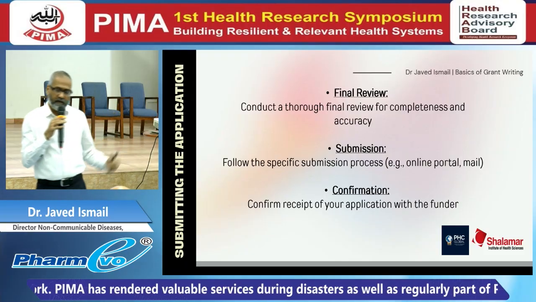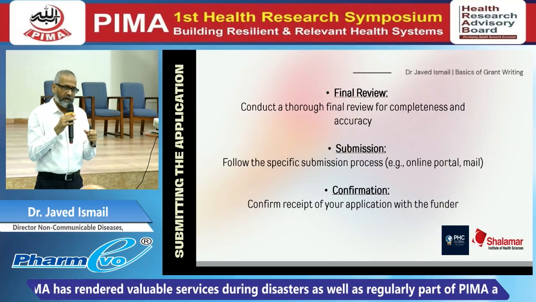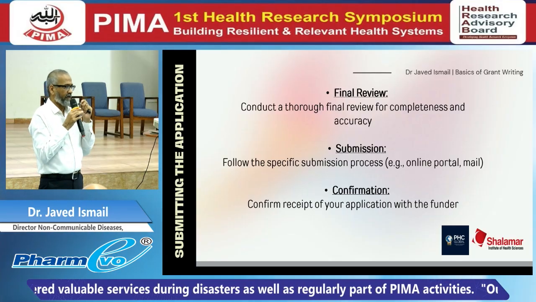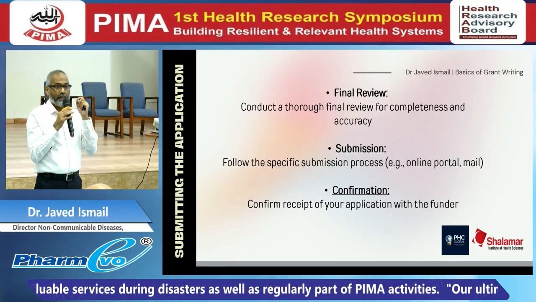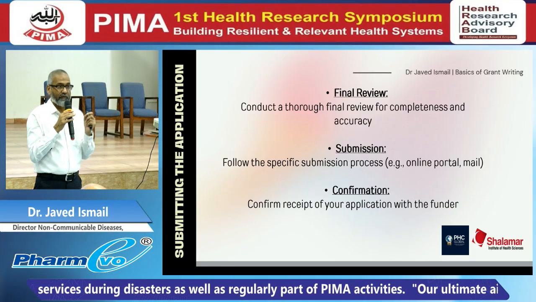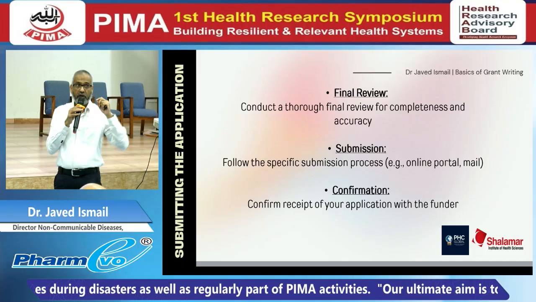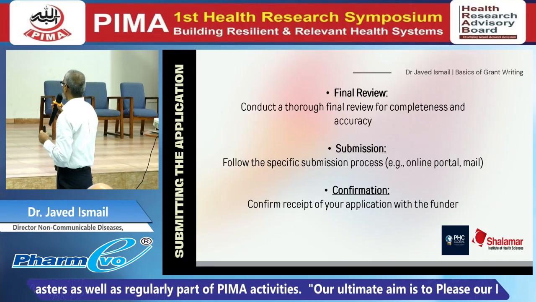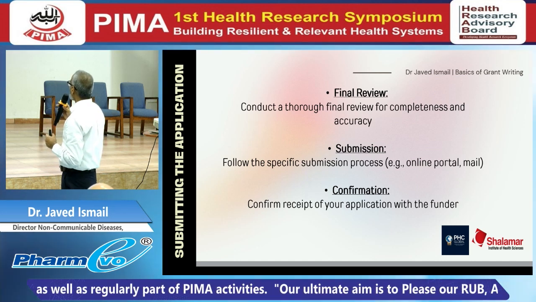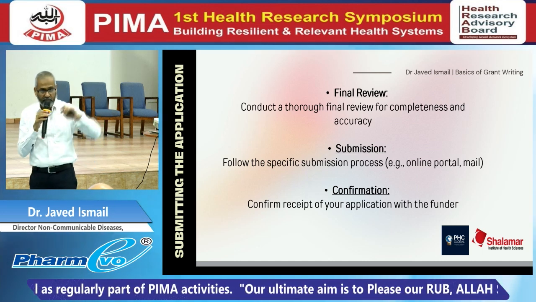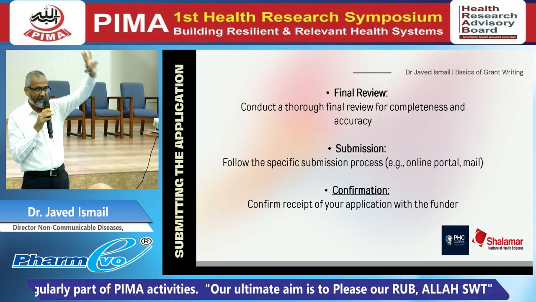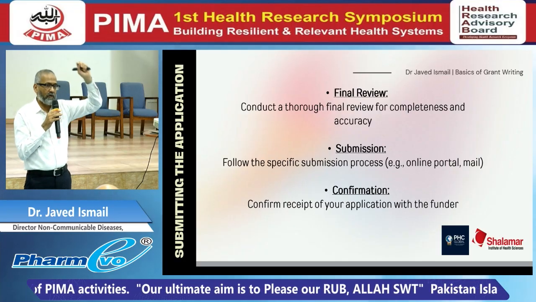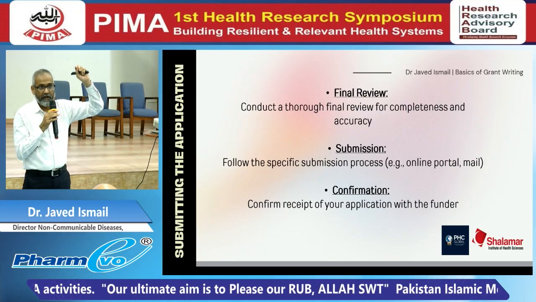ख़ासतौर पर कैनेडियन उनके जो था, तो आप सबसे पहले जस्ट try to find out if they have that certain kind of a requirement that you have to make an online profile on their website. So make sure to make a profile. Nowadays it is a must. Confirm receipt of your application with the funder. Once you have submitted your application, don't just wait. Make sure that they have received your proposal. And don't assume.